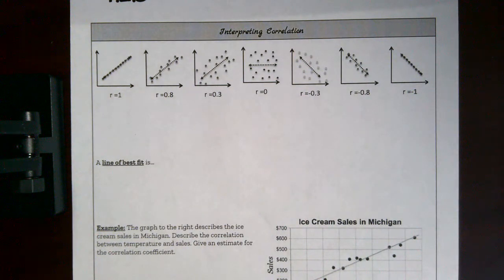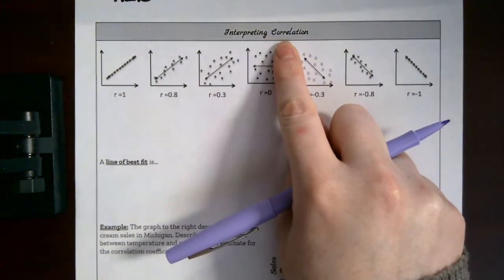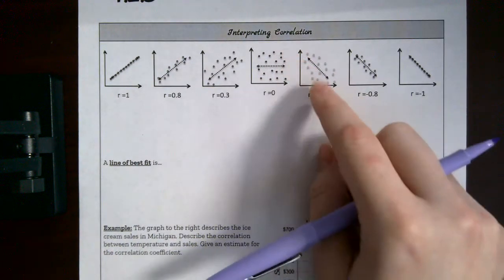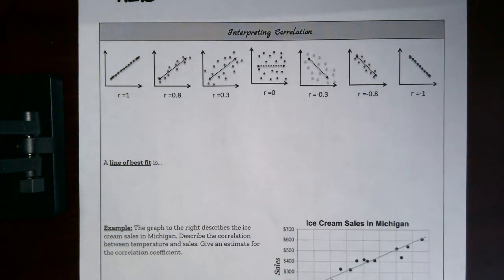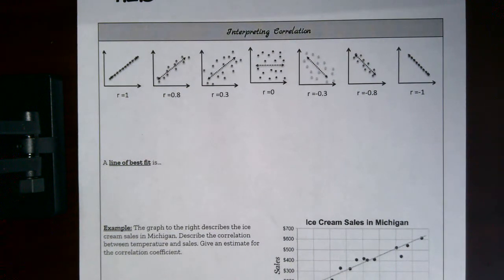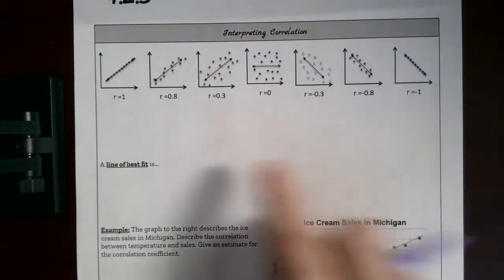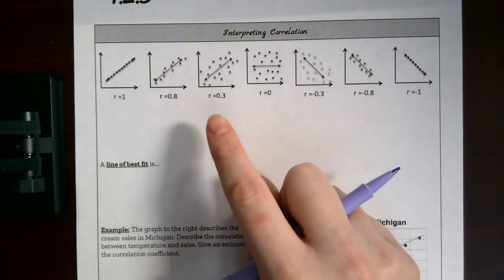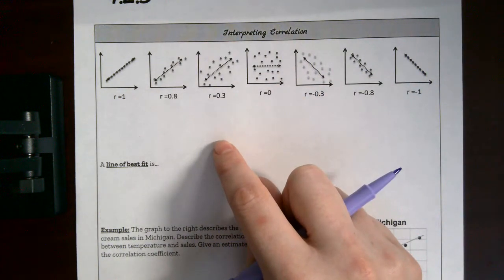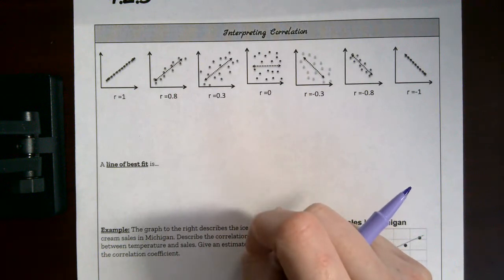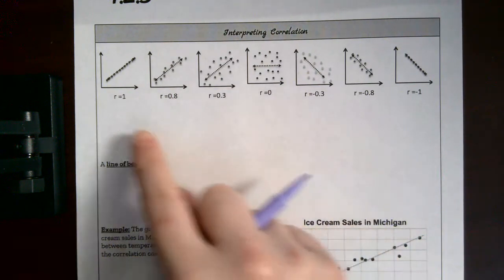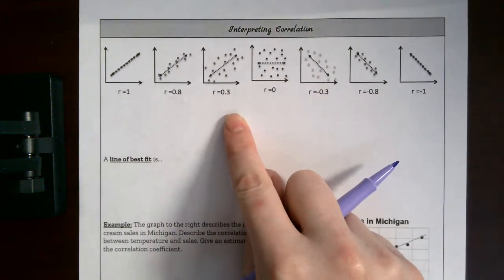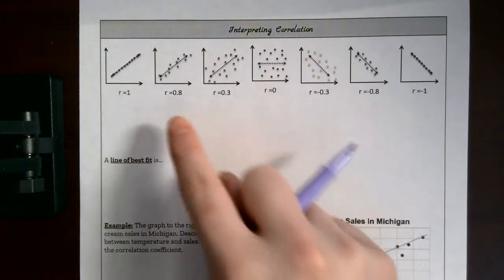And so the correlation is essentially the relationship between those dots. The correlation is how strongly they are correlated with each other. So we have our graphs here, and you can see the difference, and we can describe this correlation with a strength and then whether it is positive or negative. I'll come back and talk about what these R's mean in a second, but for now I just want to label each of these with the strength and then whether it's positive or negative.